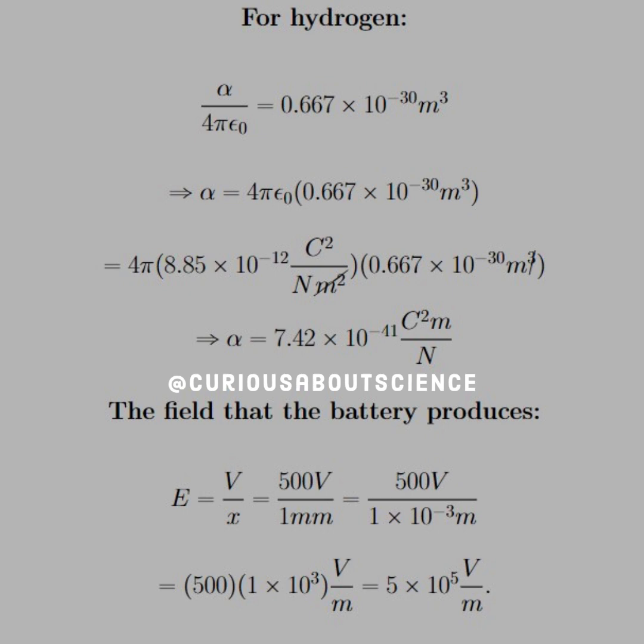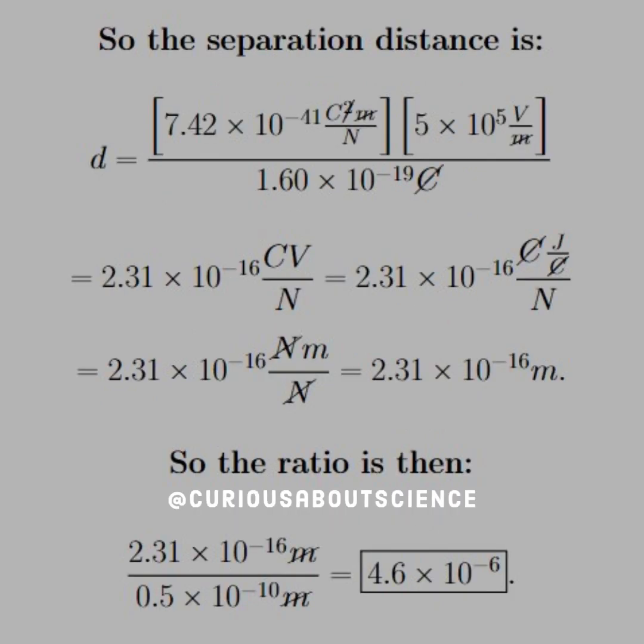The next part of the equation for separation distance that we don't know yet is the electric field. We do know, however, that we were given a voltage and a plate separation. With those two things, we can find the electric field by dividing the voltage by the plate separation, and we get the value seen here. Now that we have all the parameters established, let's go ahead and plug those into the separation distance equation and simplify. Note that we are dividing by the charge of an electron here, and we see that the units start to cancel out as such.